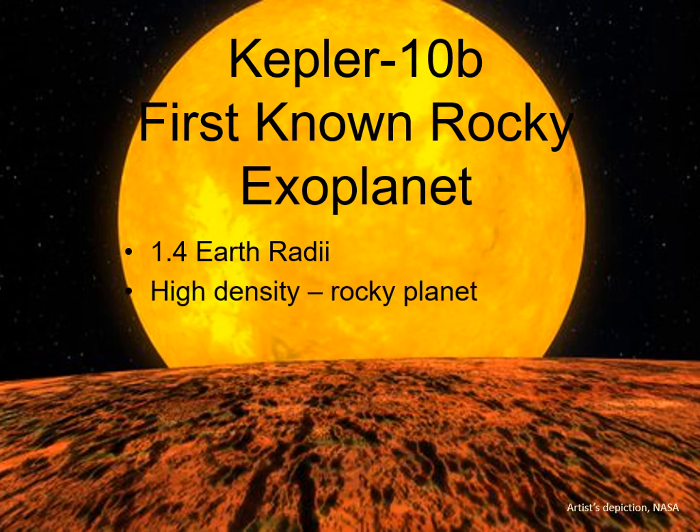It's also the first exoplanet we know, because of its density, to be a solid planet with a rocky surface, rather than a gas or water world. It orbits so close to its host star that it should be tidally locked, with the same side always facing the sun. Intense sunlight melts the rock of its dayside surface.